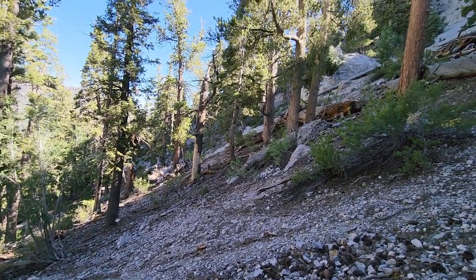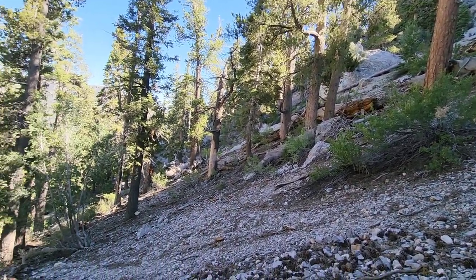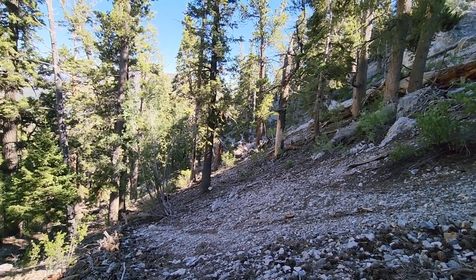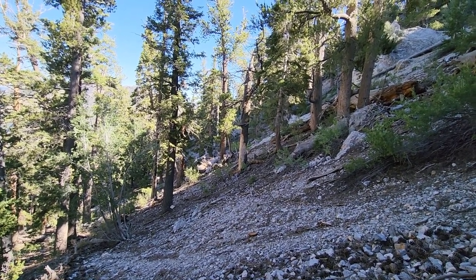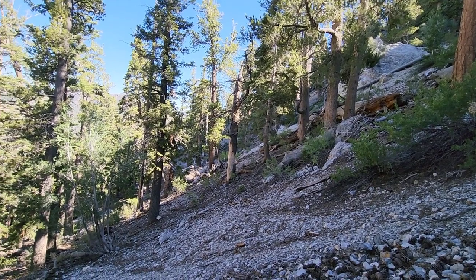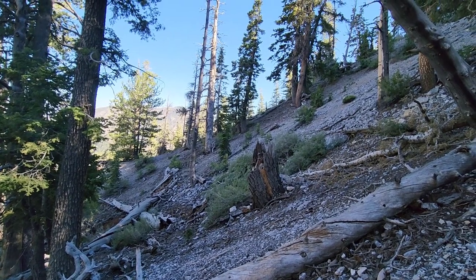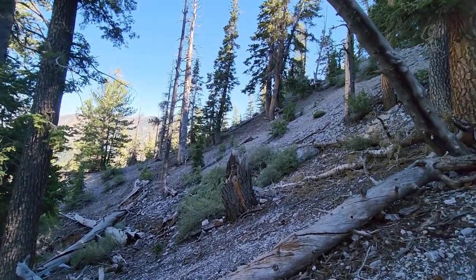Okay, the strategy is to skirt the eastern base of Cockscomb Ridge. Try not to descend too far because we'll end up on that monster avalanche slope that leads down to Fletcher Canyon. Wouldn't be entirely bad, but I'm not sure exactly where those connections are. So I'm going to continue along and skirt the edge of Cockscomb Ridge until I find a descent ridge that's going to lead to the Stanley B. Springs Trail. Seems there's almost a kind of a pathway along these ridges here.